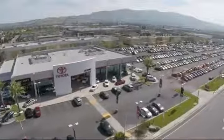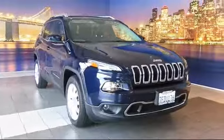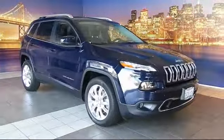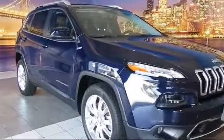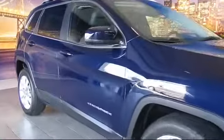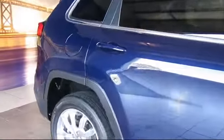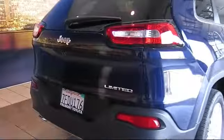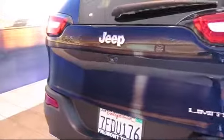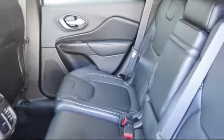And here's a look at another one of our pre-owned vehicles from our great selection of cars, trucks, and SUVs. It comes equipped with heated front seats, alloy wheels, roof rack, steering wheel controls, keyless entry, air conditioning, traction control, side airbags, fog lights, power windows, anti-lock braking, telescoping steering wheel, bucket seats, tilt steering wheel, rear defroster, rear window wiper, and has less than 20,000 miles on the odometer.